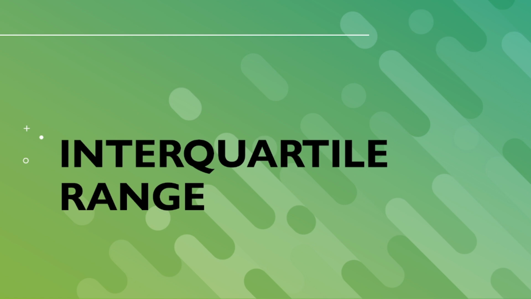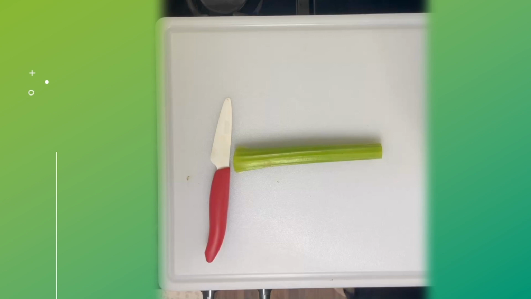So here, let me demonstrate for you in what I hope will be a very clear example. So imagine your data is like this piece of celery and your scores vary along this, right? So the left side of your celery is your lowest score, the right side of your celery is your highest score. And also we know that celery comes in different sizes or different lengths, right? So it can be a small piece of celery, a medium piece of celery, or a long piece of celery. And that could represent your range of data.